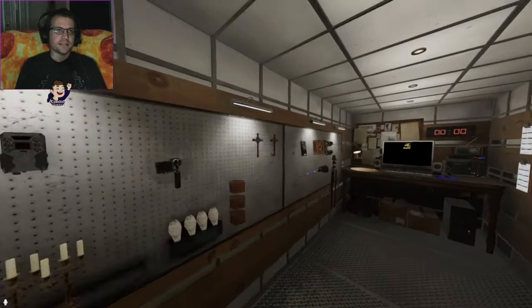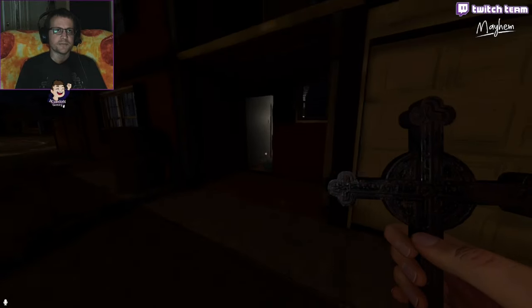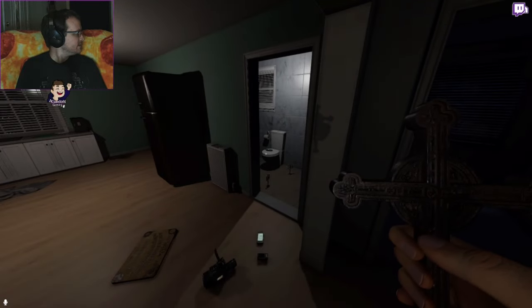So let's grab a crucifix and then let's do a couple of tests here. So we'll grab that and that and that. That should be good. Grab the salt. Wraith test. It's a wraith test and then.